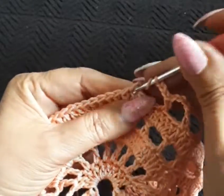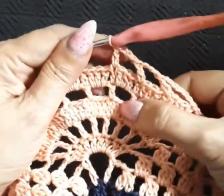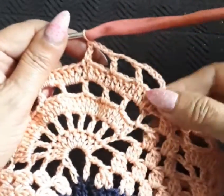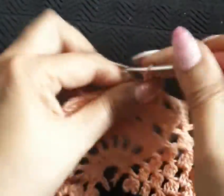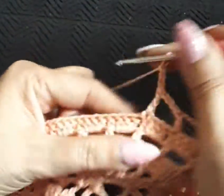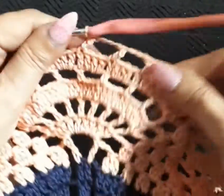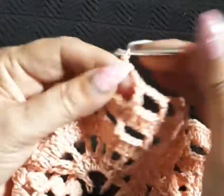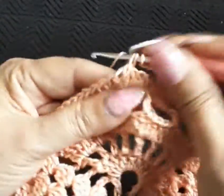So basically, we're going to do the 9 double crochets again, like we did here, because the next rows are different, so we're almost finishing up. So I'm going to keep it at 3, I believe, but if I see it's tightening up, I'll give 1 more. 2 and 3. Trying to loosen my 3. Chain, 2 and 3.